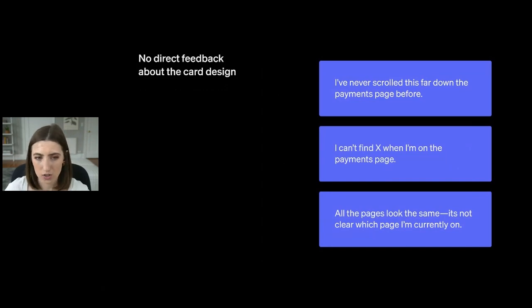So in addition to these UI issues, we also faced some challenges organizationally. In the beginning, we had trouble convincing cross-functional partners that this was worth prioritizing. The issues with cards were not something we'd heard directly from users. At Stripe, we love hearing what our users have to say, and what they tell us often drives our roadmap.